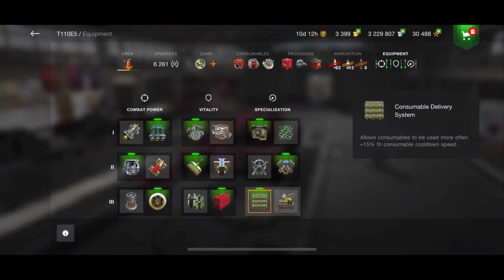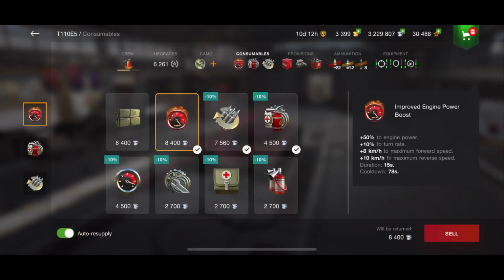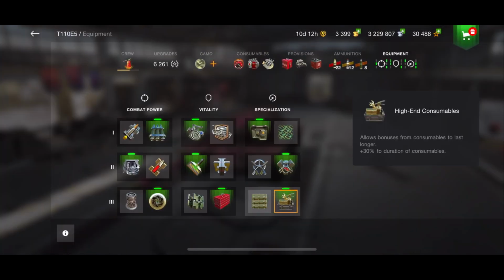And now lastly, we have consumable delivery system. This is for tanks that don't have adrenaline or don't use adrenaline, or the armor thingy. I forgot what it's called. The reactive armor. If you have reactive armor or adrenaline, I suggest switching to high-end consumables, because this allows your adrenaline and reactive armor to stay up longer. Therefore, you can shoot faster and stay a bit longer in battle.